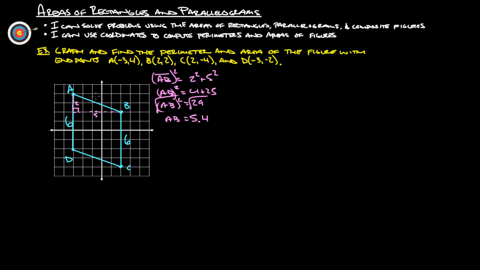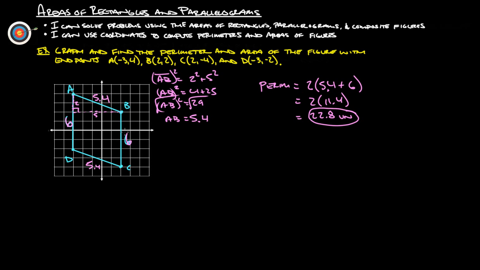Okay, so this length right here, we're going to call that 5.4. And then again, these are 6s here. And then this is going to be a 5.4. So the perimeter is going to equal 2 5.4s and 2 6s. So it's going to be 2 times what? 11.4. So that's going to equal what? 22.8. It doesn't give us the units here, so we'll call it units. Oh, not squared, but just units is our perimeter.